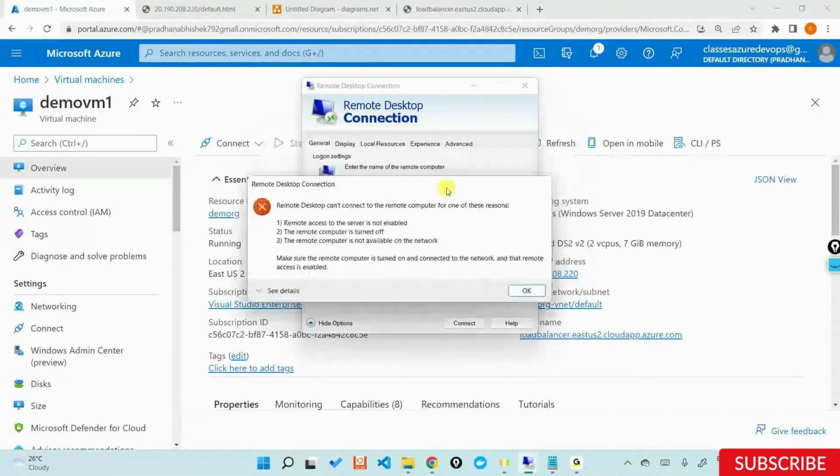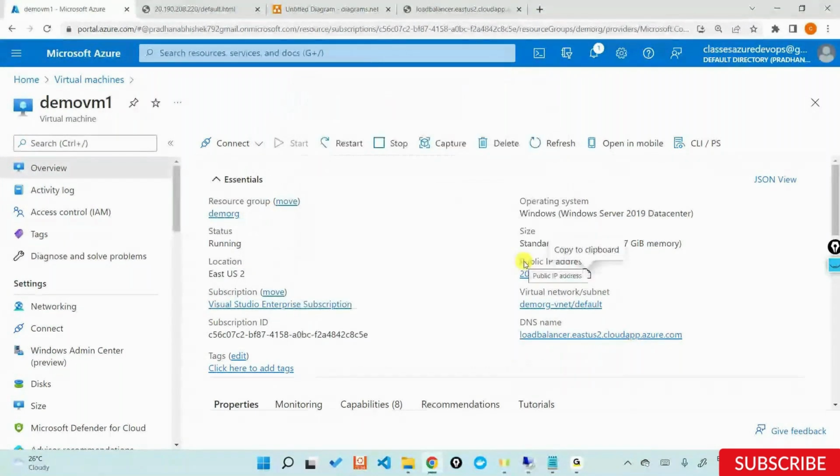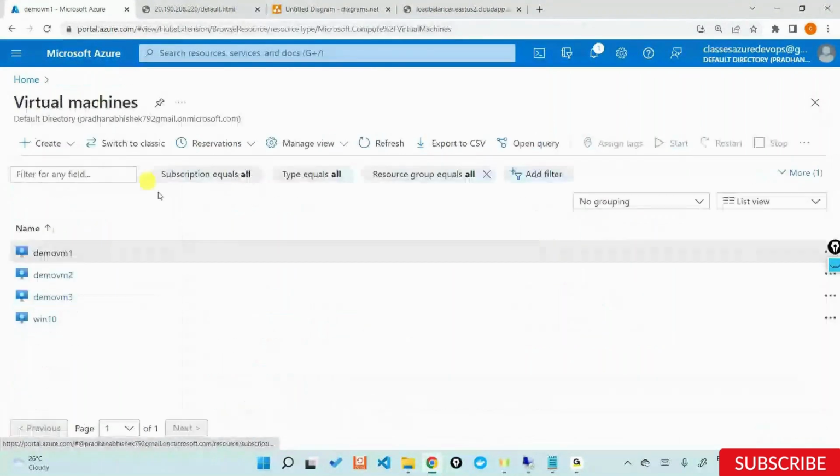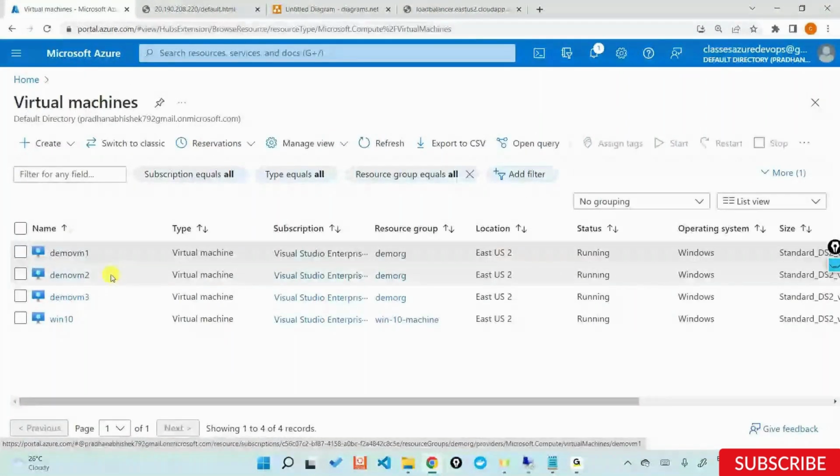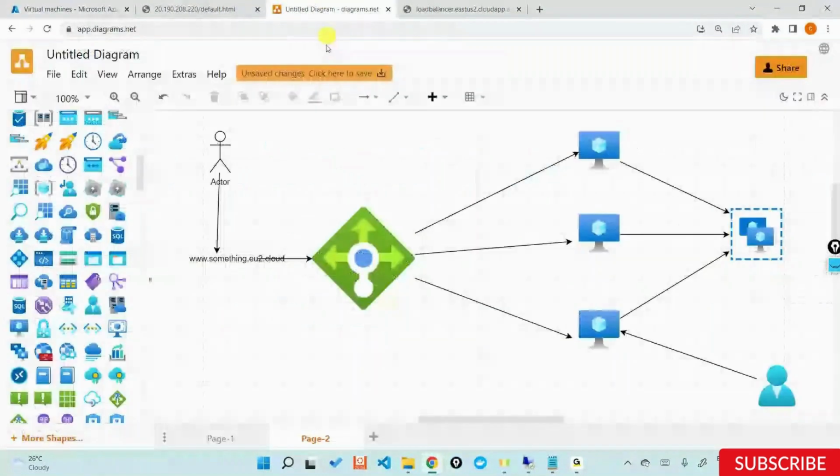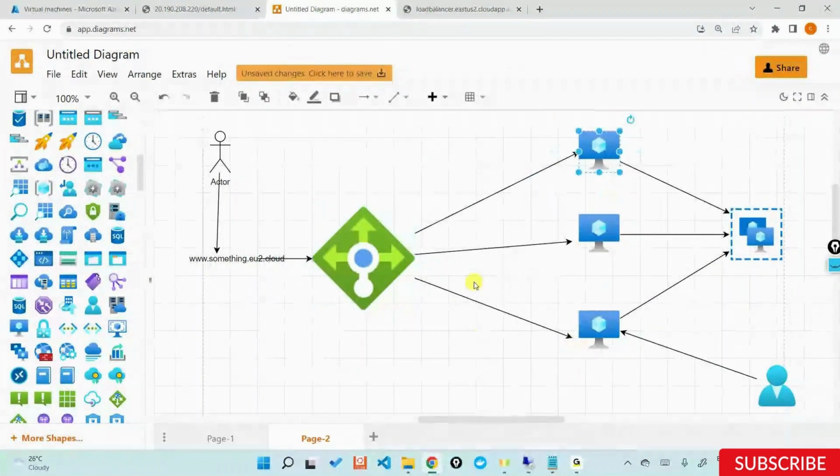This is the IP of the load balancer. So if it's the IP of the load balancer, did you tell this IP which virtual machine I have to establish an RDP on? This IP is given to all the three virtual machines. Did we tell which virtual machine I'm establishing a connection to? No, not really. I did not tell. But if I use this IP over the internet, I'm able to communicate with one of those machines, either virtual machine 1 or virtual machine 2 or virtual machine 3. One of the machines I'm able to go ahead and establish a connection to.